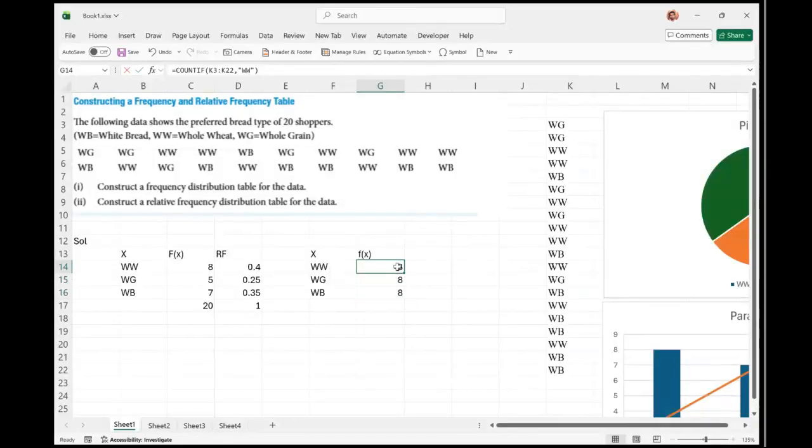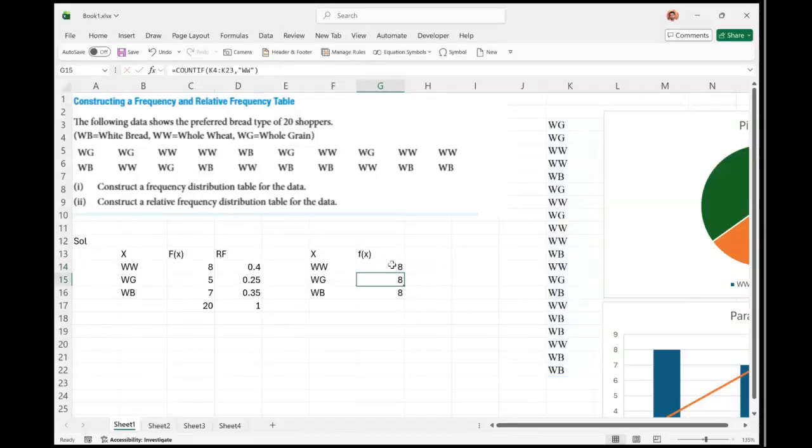Just before I move it down, I need to make sure that I take the absolute reference of these, so I'll press Fn F12. For some of you, it may not be F12, sorry, my apologies, F4. Let me just quickly redo it. Fn F4. Yes, for some of you on your computer, it may be only F4. And if you have any confusion with regards to how to use Excel, please see me in the tutorials. That will be mandatory for you if you don't know how to use Excel.